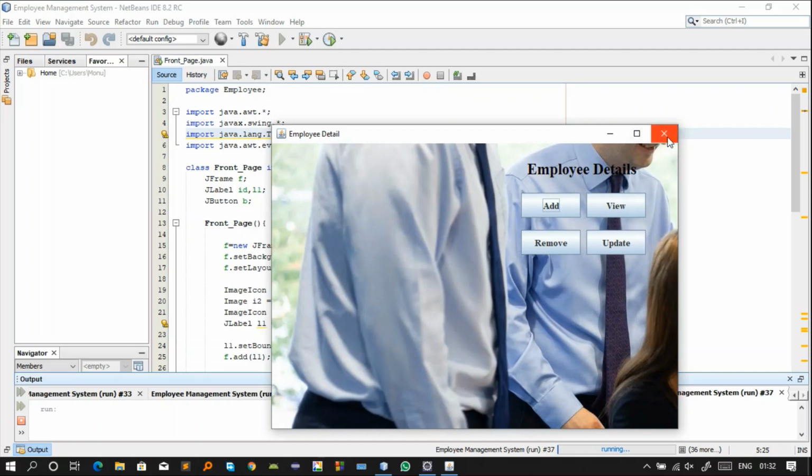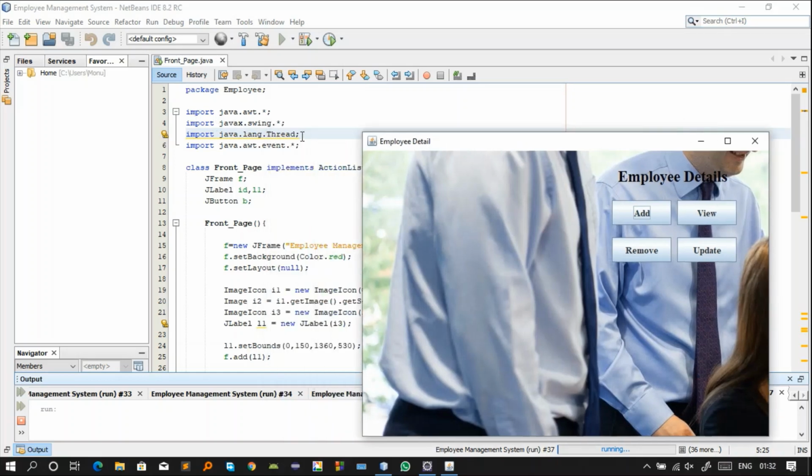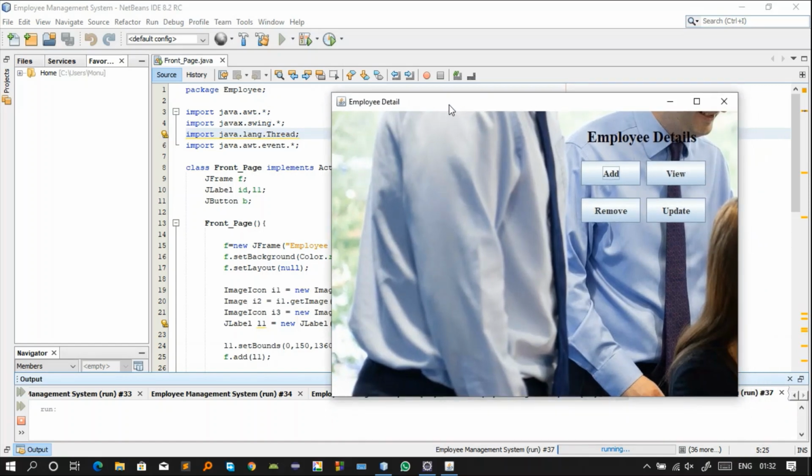Let me first show you where my database is and how you can add the database to your project, because that is very essential for this project. Without the database connection, this project is nothing. The whole UI is completely based on the Swing package, where we have many classes, such as JFrame, and other things I will explain later. So let's first see how my database is working behind this.